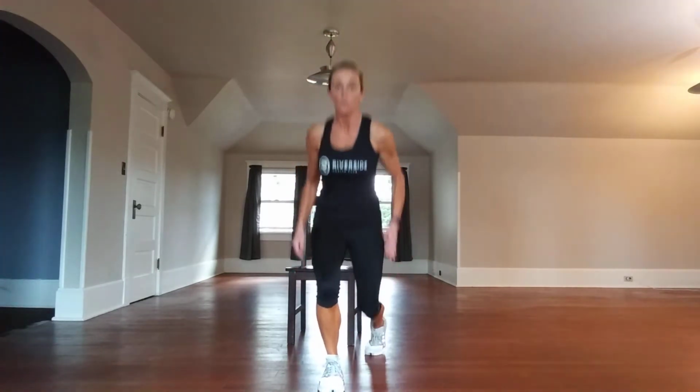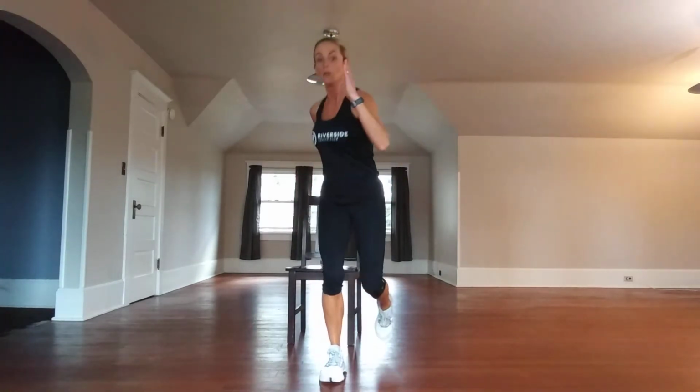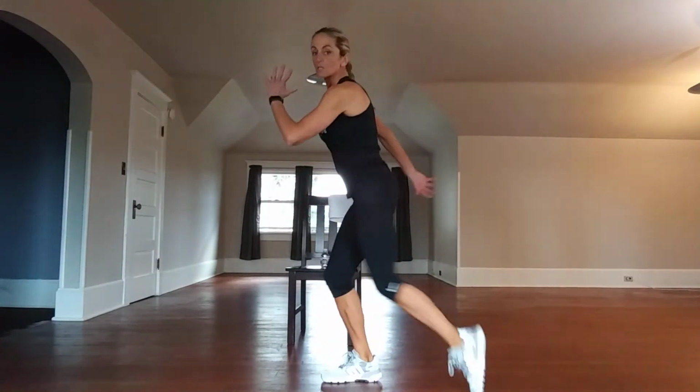All right. So it's a body weight rear lunge. Just stepping back, stepping back, stepping back. You can make it into a jump if you choose to. Light jump, right? Maybe it's just toe tap back.